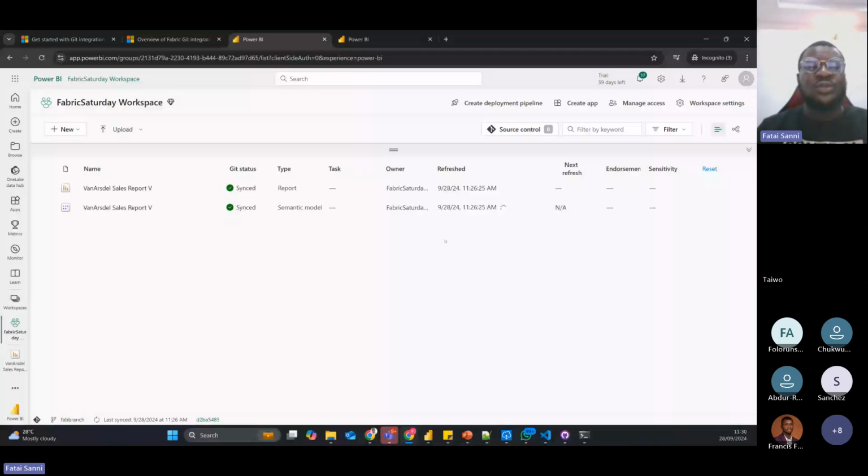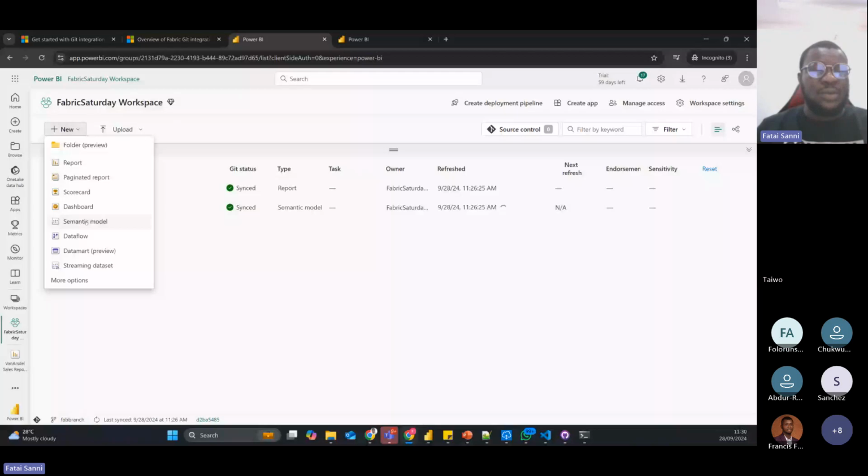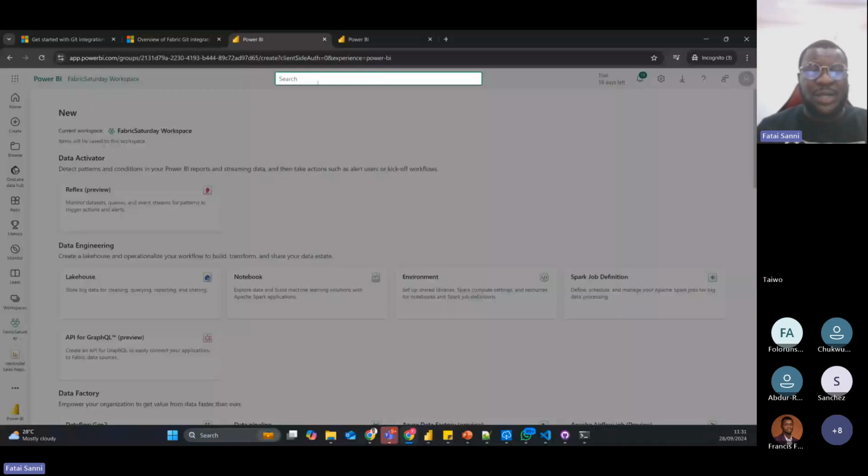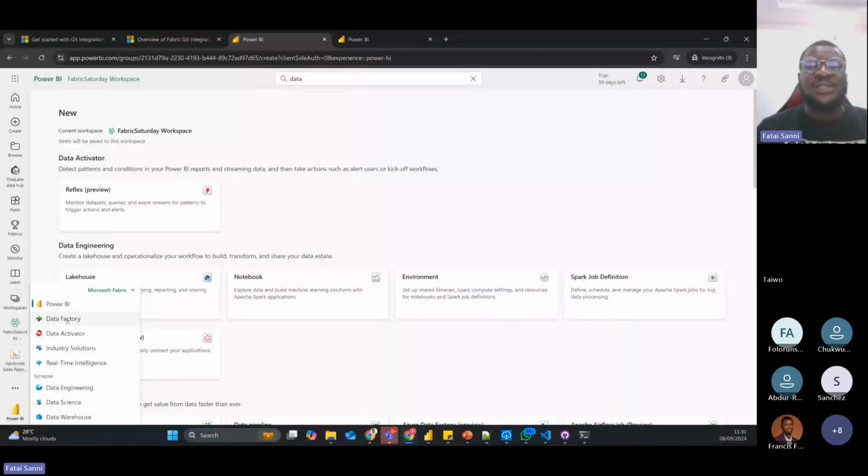And again, okay, what else? What I can also do is let me also add a data flow. While this is loading, I'm just going to add a data flow Gen 2. I don't have any cloud data sources. Okay, I'll just do anything really. Let me sync to the data factory experience.